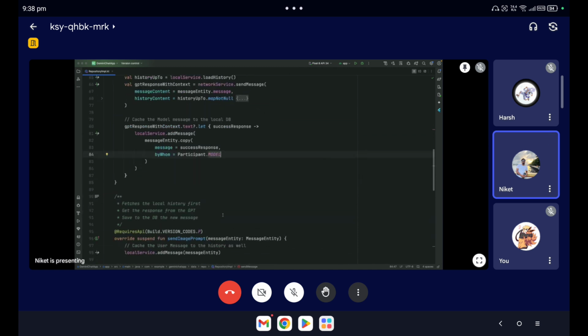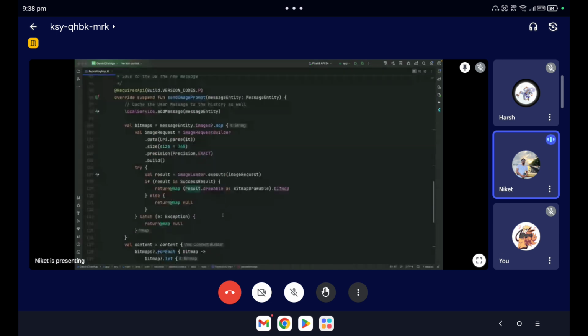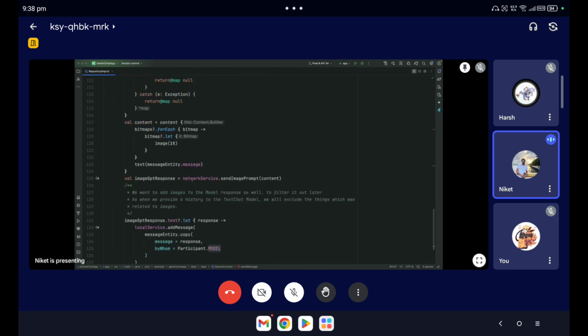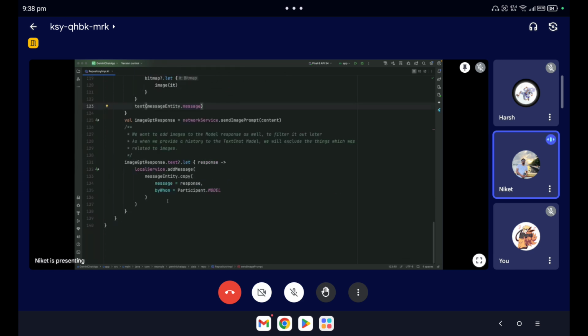Similarly you do the same for the image, but here I am saving the image as strings, then converting it to bitmap, and then providing the content that it requires to my network service. Once I get the success response, I'm saving that data into the DB as well.